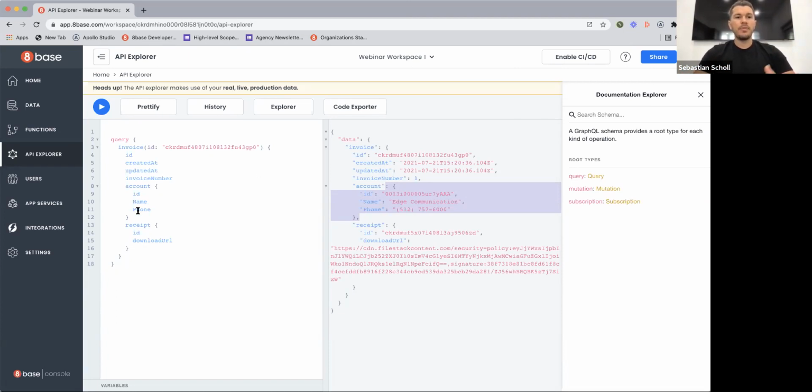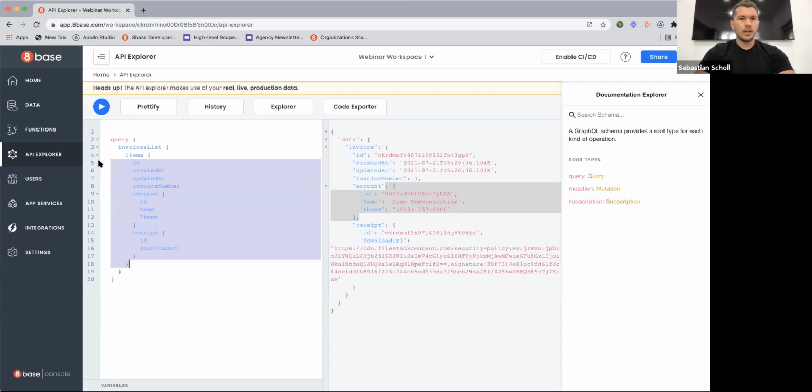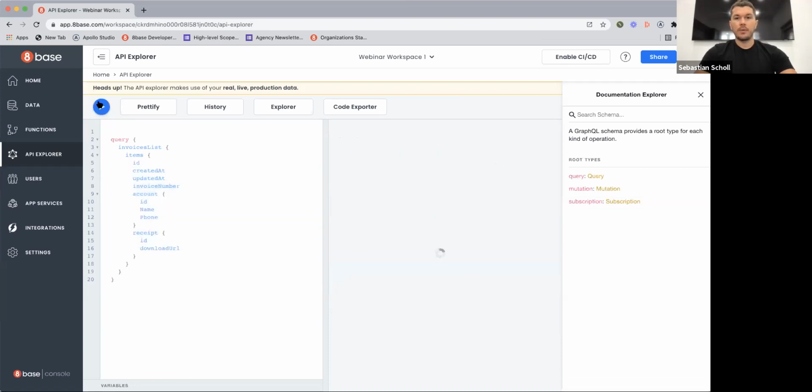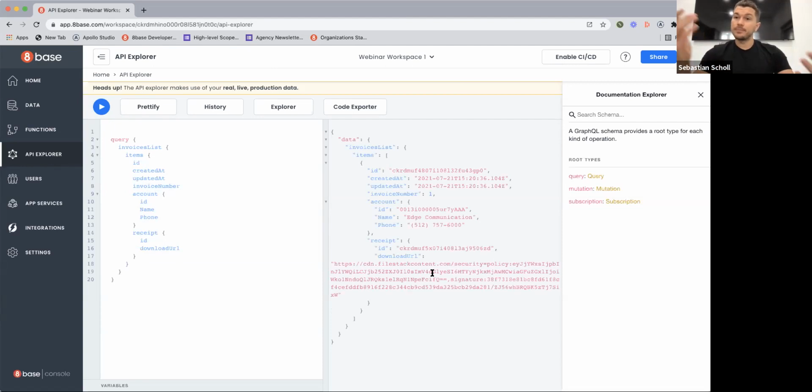Now, this was for querying a single record, right? For example, I'm just going to edit this a little bit to where say, hey, we actually wanted a list of invoices, right? And I'm just going to retrofit this to say for every item in that list, we want the same information. Let me just fix that there. Cool. And so now if I ran this, it would be giving me back an array, right? And if I had multiple invoices, they'd all come back.